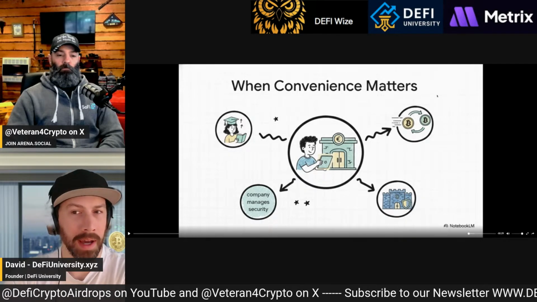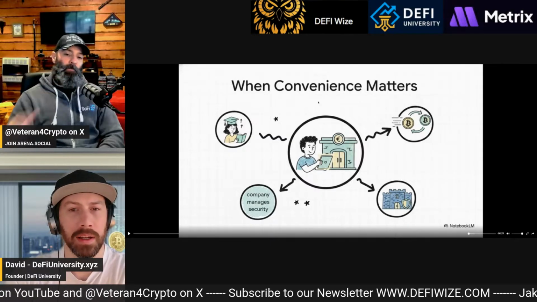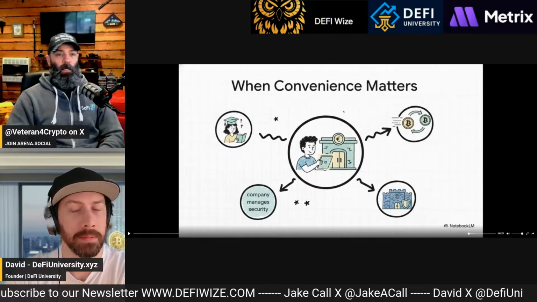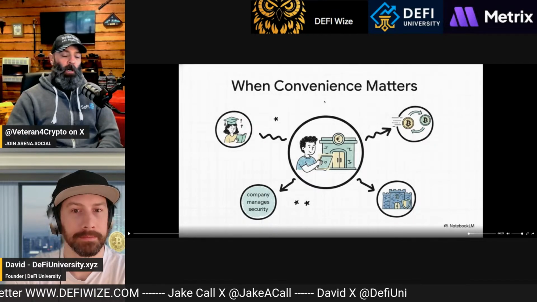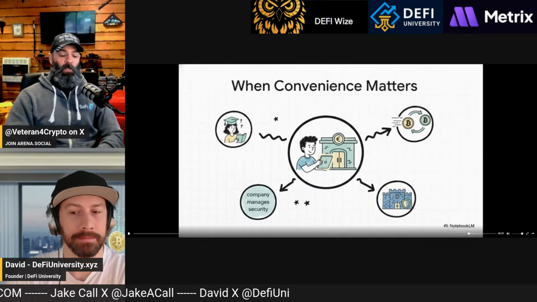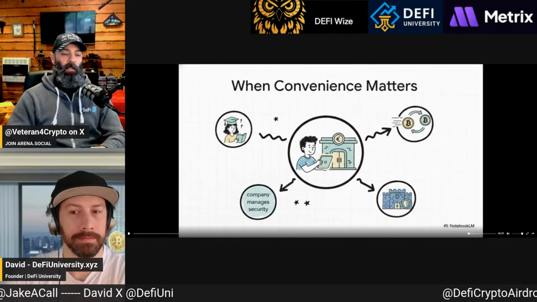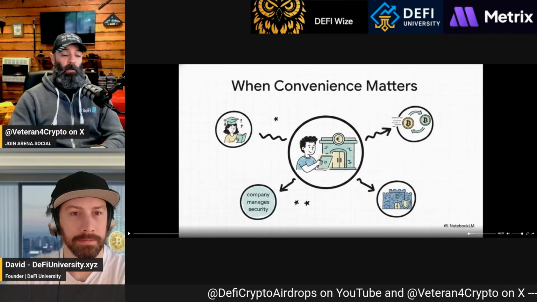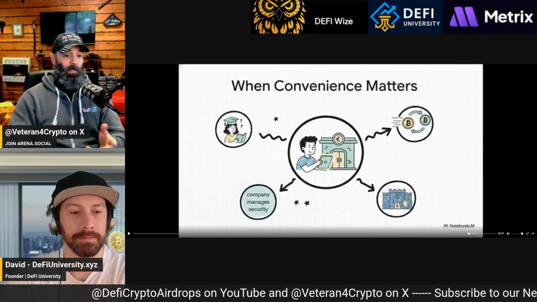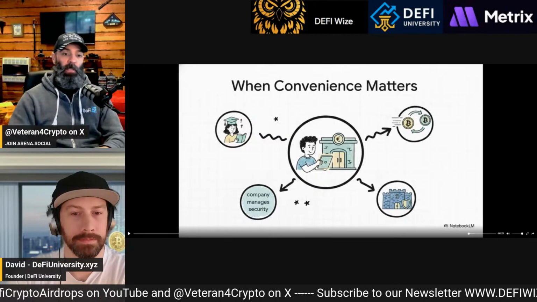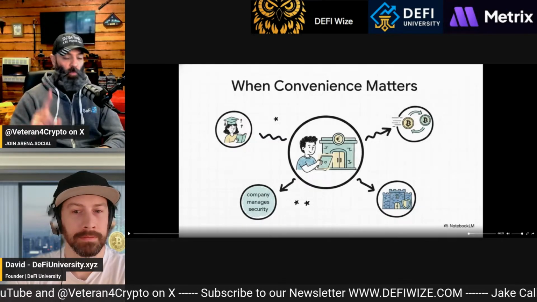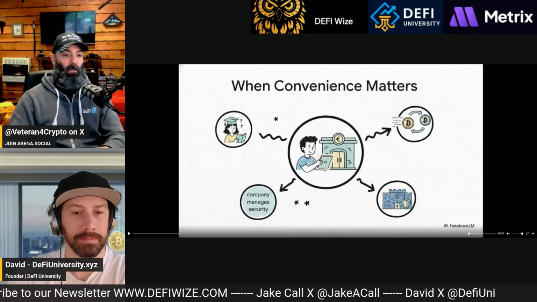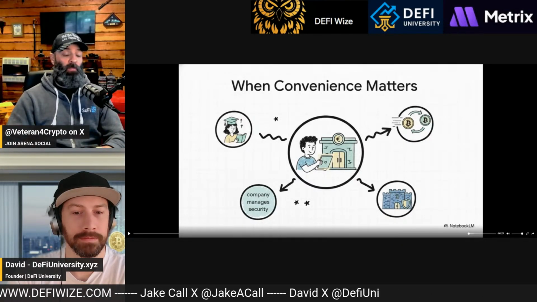When convenience matters, what are your thoughts on using a traditional exchange like Coinbase to custody some assets? What do you think about that? I honestly think it's all part of onboarding. In adoption, people are going to need that convenience. Most people are going to want the convenience of being able to direct deposit to a centralized exchange and potentially earn some yield on their stable coin, or with one click be in a liquidity pool, or to borrow or lend. And the majority of people want that.